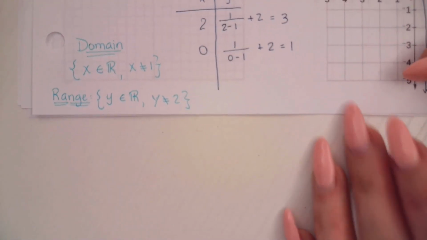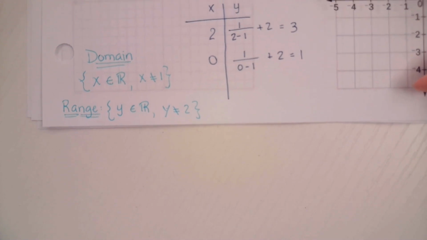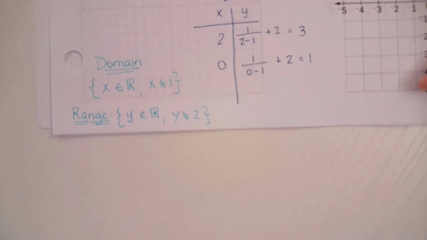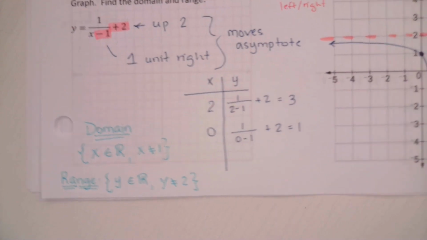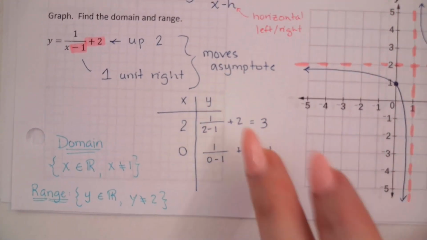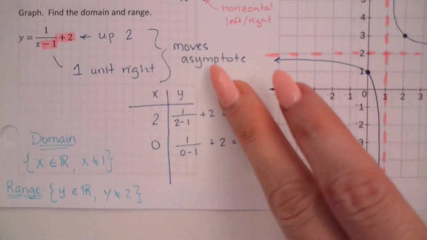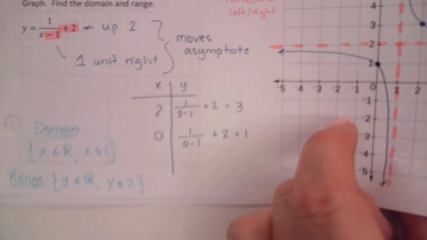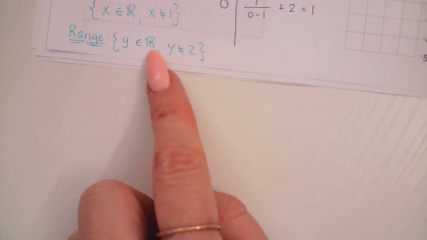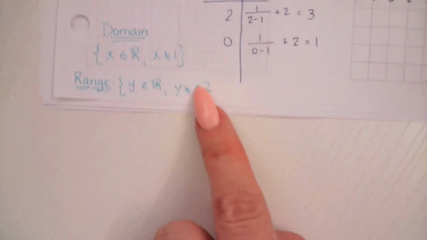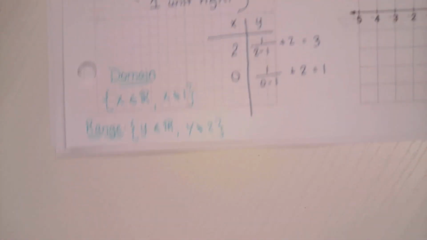I know it seems like a pain to write the domain and range like this. Why can't we just say negative infinity to 1, 1 to infinity? But whenever we start getting more asymptotes, it gets to be a really big pain to use interval notation. So I just start training people to use set notation. It's a real number except for this one. It's a real number except for this.